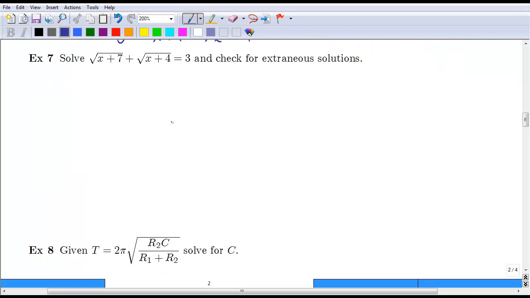This next example, we again have 2 square roots, but in this case we have this 3 as well to deal with. There are different ways that you can go about doing this. Personally, I prefer to keep both radicals on the same side. Some people like to put one radical on one side, one radical on the other side. It's really up to you. If you do, the one thing that we have to be very careful with here is that we're going to square to get rid of it.